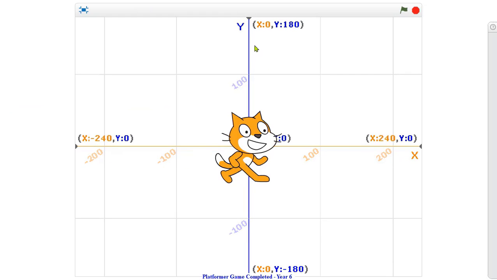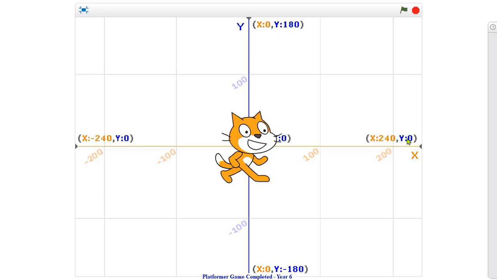It consists of the X and the Y axis, and the X and the Y axis are numbered, and X to the left side of the 0 will be minus. So that's why we have X here minus 240. Now from Scratch here, the limit is 240. Here is 240, here is 240. Then for the vertical it is 180 here, 180 here. So for the vertical, when you're going upwards, that's a positive. When you're coming down, that's a negative.